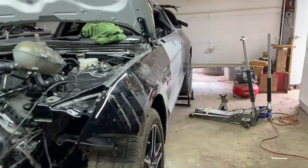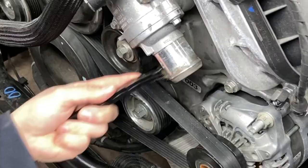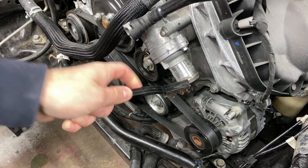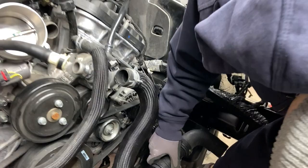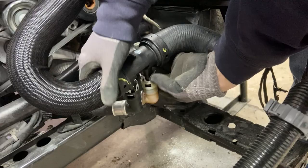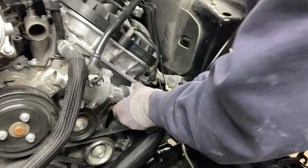So we finally removed the frame machine from the car. Now it's time to continue on with the work on the front end here. This should easily snap in, right? Mm-hmm. Boom. It sounds so satisfying when you hear things go back.